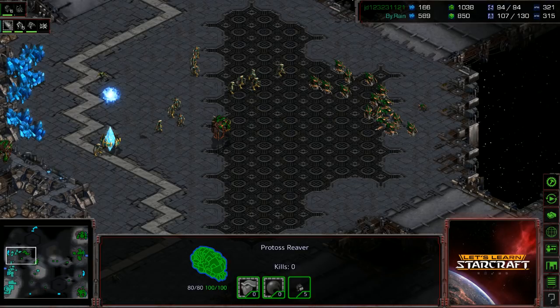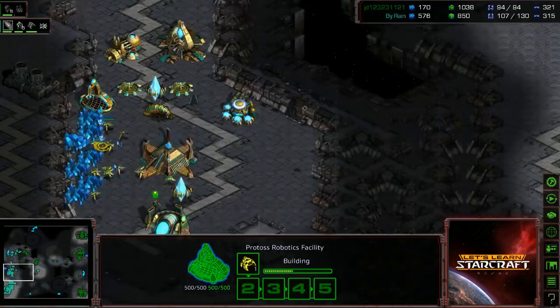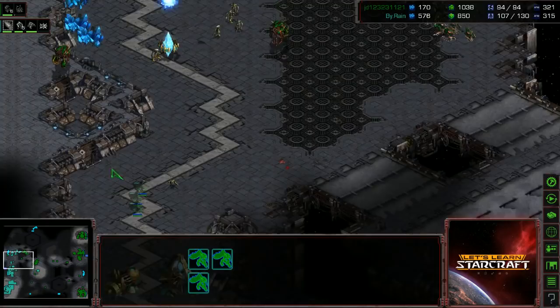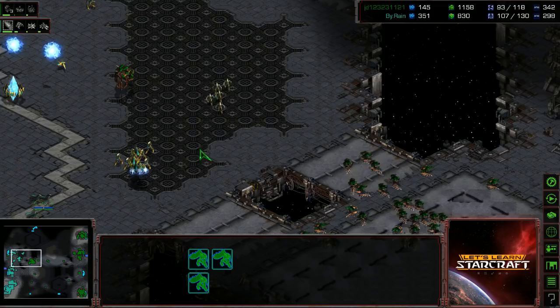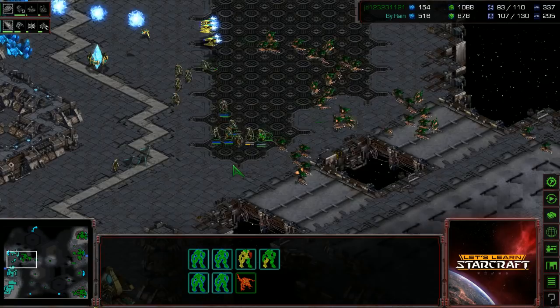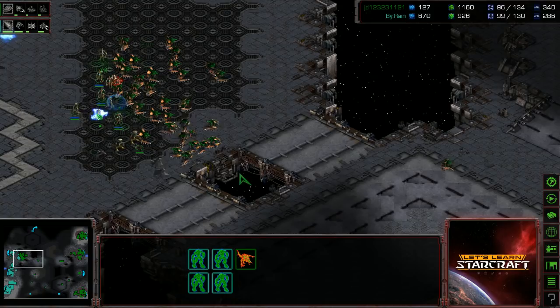So this is a lot of speed zealots. There's one Reaver here. Shuttle being rebuilt. More speed zealots en route. Dark Templar here, allegedly for that follow-up drop. But with so many Hydras, I think the only way that Rain stays alive here is if there's four Dark Templar.